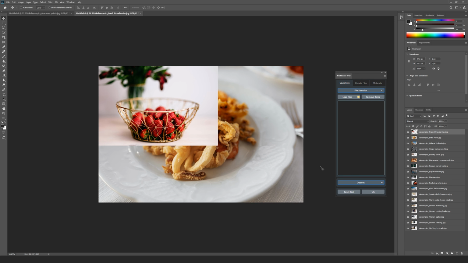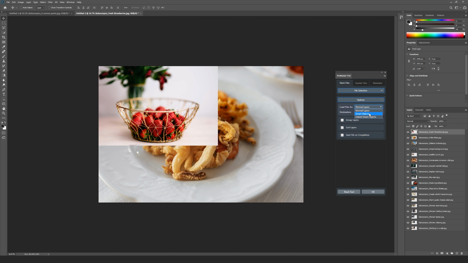In this next section of the video, I'll be talking about what options ProStacker gives you for how files are loaded into Photoshop. So you can access the options by clicking this button here, and you'll see that the options menu expands upwards. The first one is Load Files As. If I click this drop down here, you see that we have a choice between normal layers, smart objects, and linked smart objects. Normal layers is the default choice. That's what we were using in the previous examples like this document here.